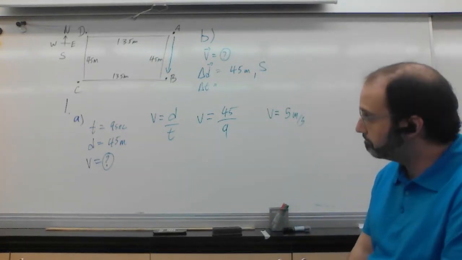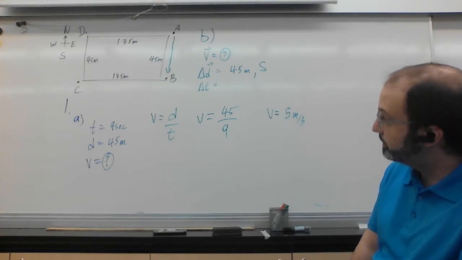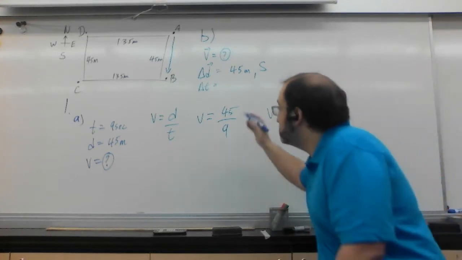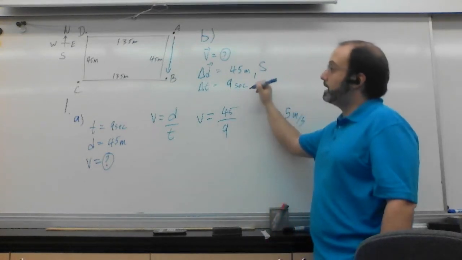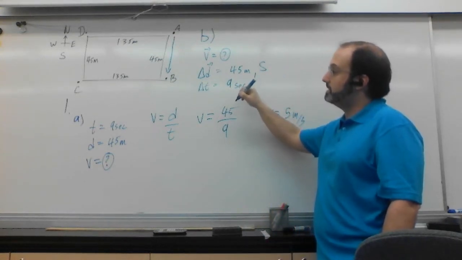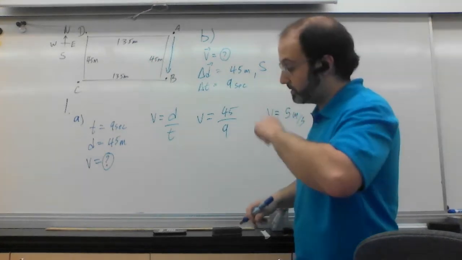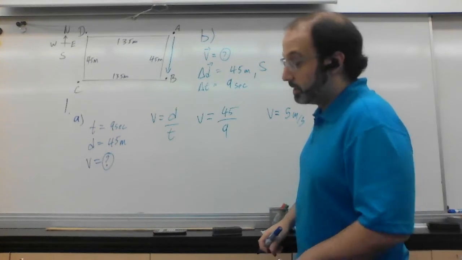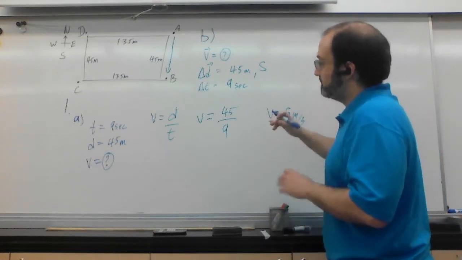Time. Well, it's the same amount of time, right? Same trip, same amount of time. So this just becomes 9 seconds. You can see here, this is why, as I mentioned previously, I put SEC for seconds instead of just S, even though S is more accurate. This is a case where Mr. C is doing something a little weird, just because he's trying to make things a little clearer. So we've got our givens, then we do our formula.